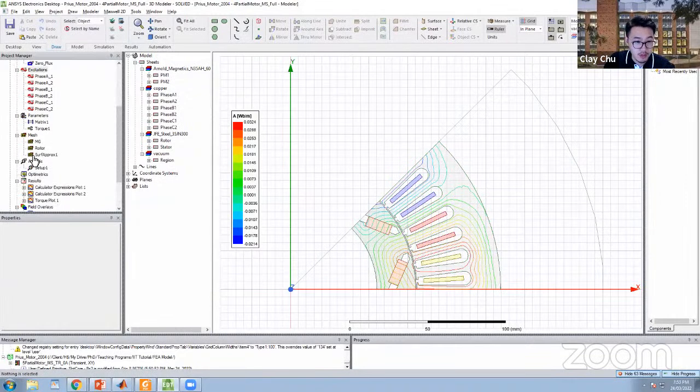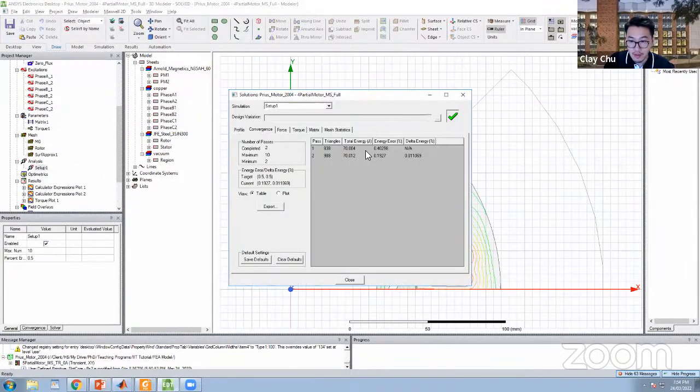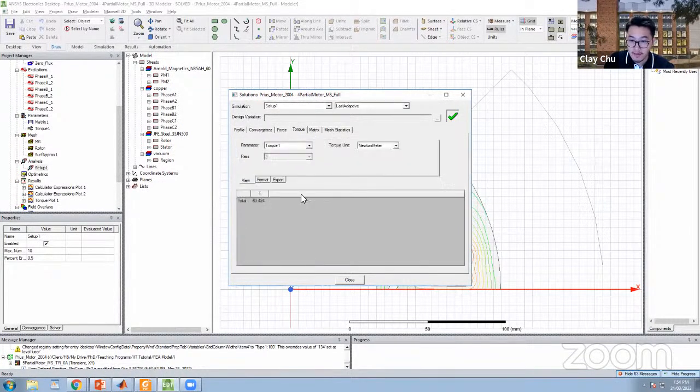You don't need to change the rest of the settings, and then we can just solve this model. And we can again check the convergence report. You can find, again, it just needs two passes to pass the convergence examination with the energy error lower than 0.2%, which is good. Now we get a much higher torque.